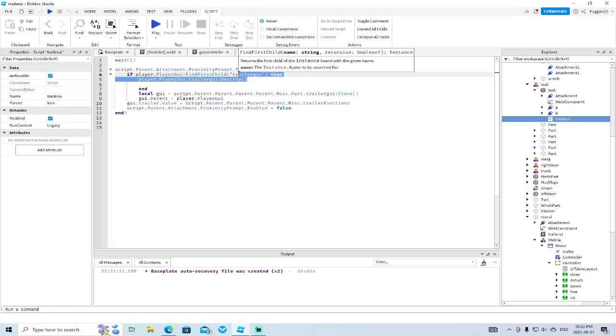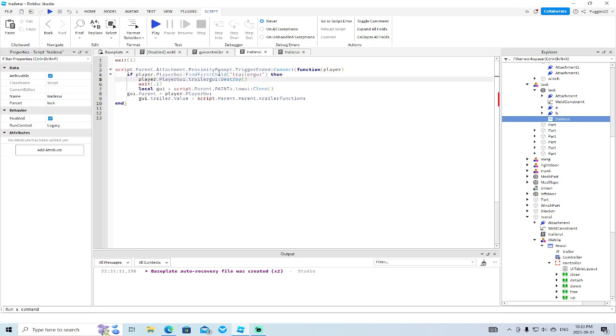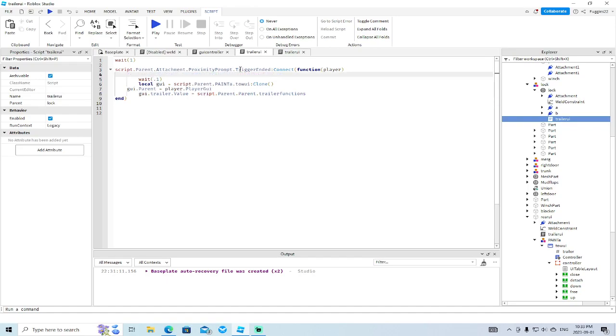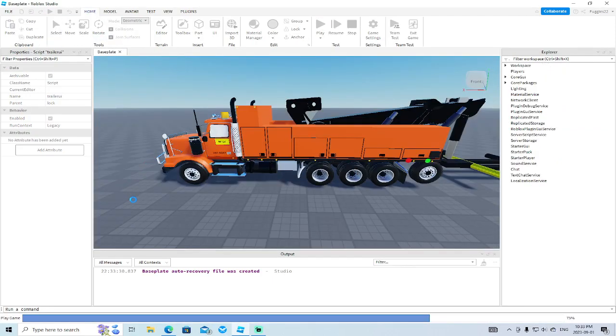You know what? I should. No, I don't see what the point of doing that would be. All right, that should work. Let's see. I thought there was something wrong with that.